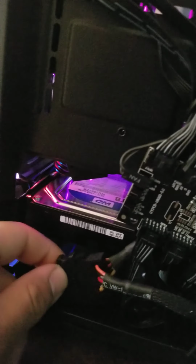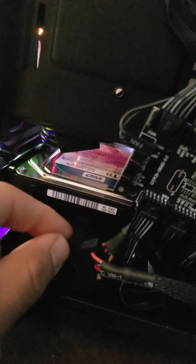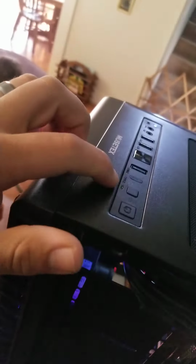Now, as far as I can tell, there's no way to control the fan speed. The fan just plugs into one of your SATA cables for your power supply, and they're always on. The only thing you can do is control the RGB with this little button up top here.